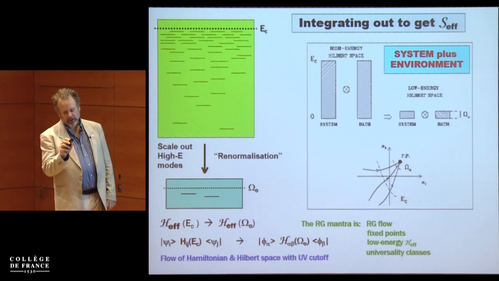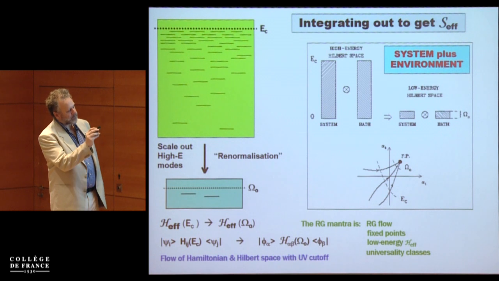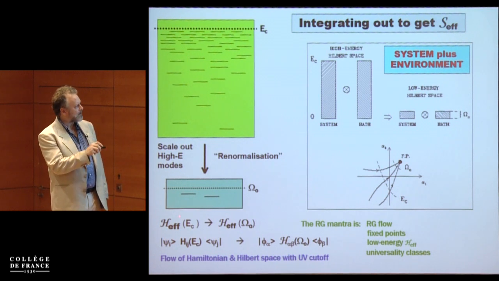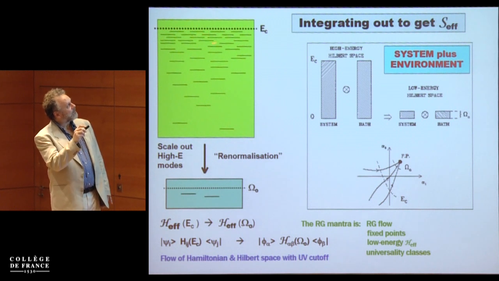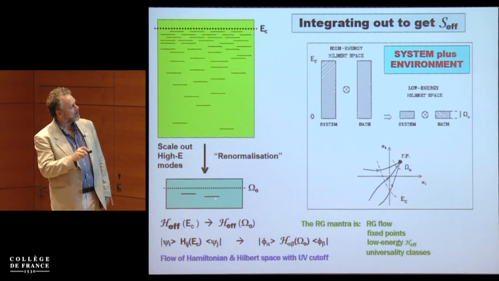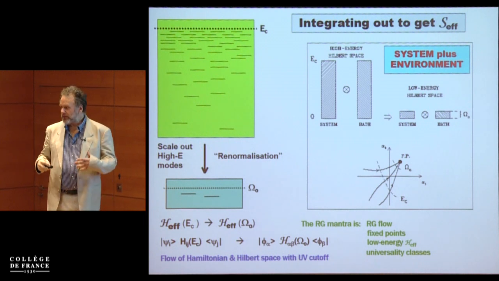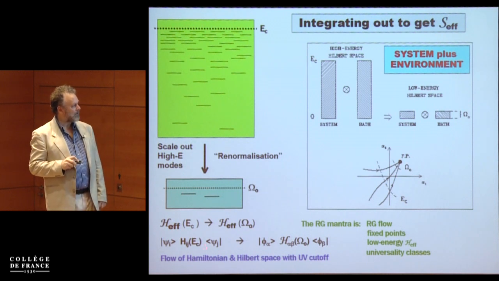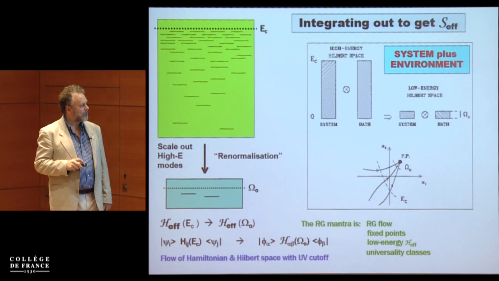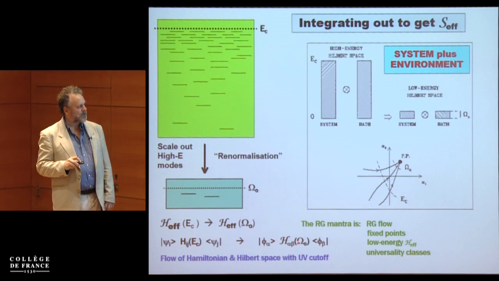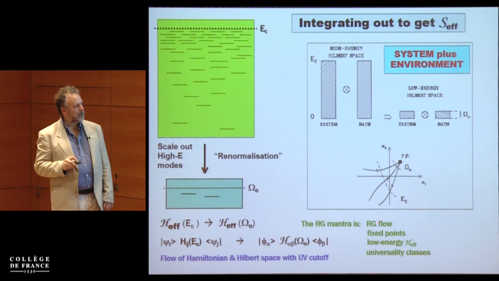And so there's this kind of mantra in physics now where you talk about the effective Hamiltonian of a system in some energy range, and that the form of that depends on things like the ultraviolet cutoff. So you can imagine here a set of levels over a large energy range for a system with some effective Hamiltonian. And we now truncate out all of these high energies, and we're only interested in this low energy system. But of course, the Hamiltonian looks different. And so there's all sorts of words that are used in talking about the way that the Hamiltonian will scale as we change the states and the Hilbert space. We talk about the flow of the coupling constants and fixed points and so on.